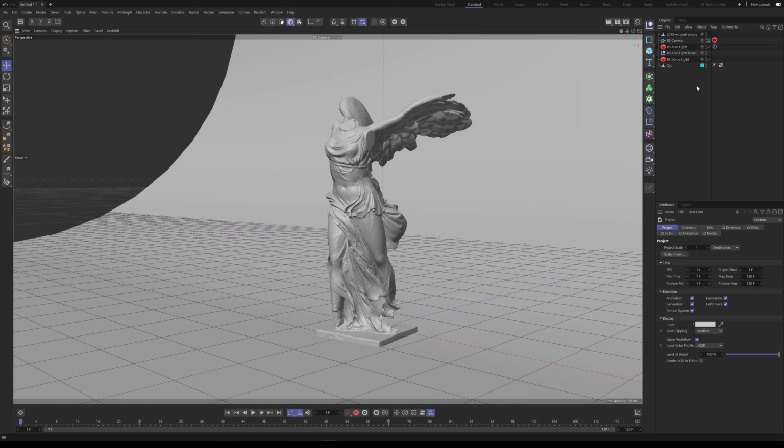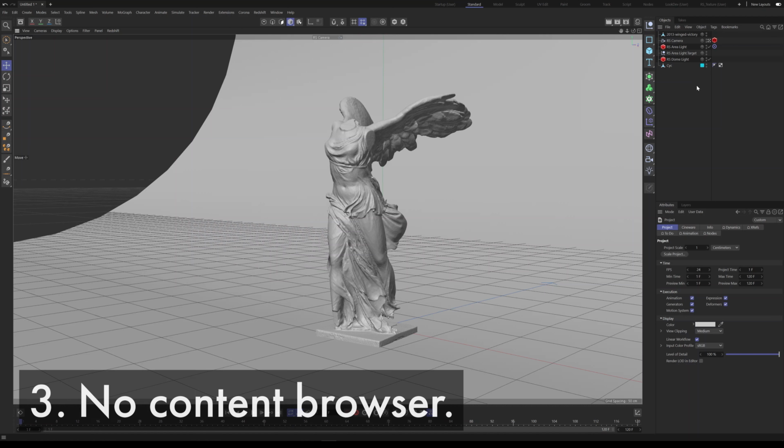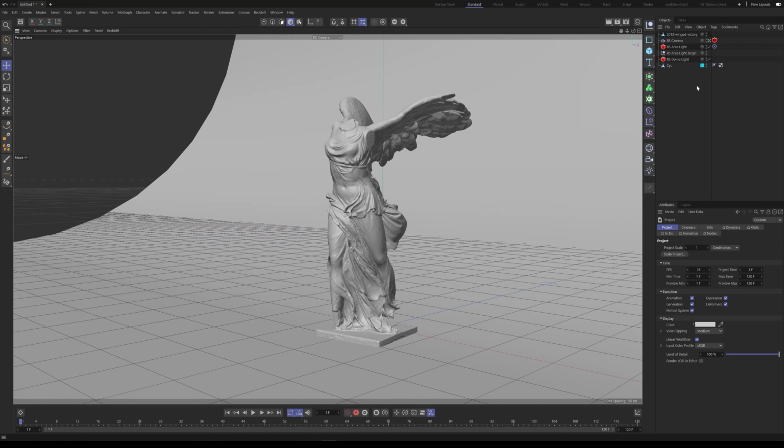All right, so the third thing you're going to hate, and you've probably heard a lot of talk about, is the content browser is gone. Now, if you never used a content browser before, it was basically a mini version of your File Explorer, Windows Explorer, whatever you use. It was a way to see your files, and you could get little image previews of your C4D files, HDRIs, all that. It was great. It was awesome. So now what they have is something called an asset browser.